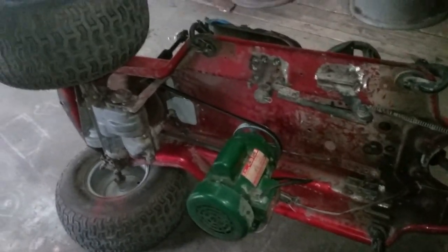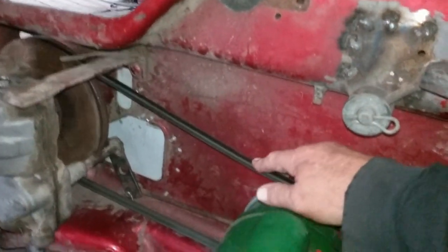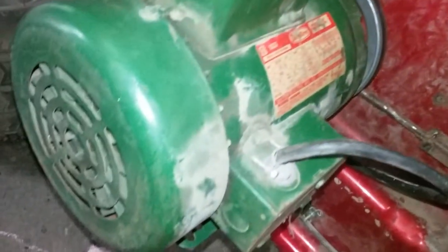I made a couple more modifications. I got rid of the gas pedal tensioner for the belt, so now the belt and the motor are direct drive, constantly engaged. I changed the motor - I now have a one horsepower Dayton, a single-phase motor. It doesn't turn any faster, same 1725 RPM as the other motor, but this one has the lugging power - it'll pull you up the hills in fifth gear. The other motor just started getting weak on me.